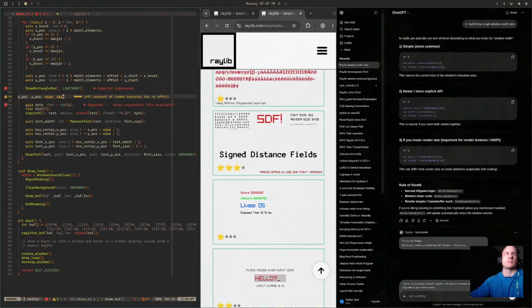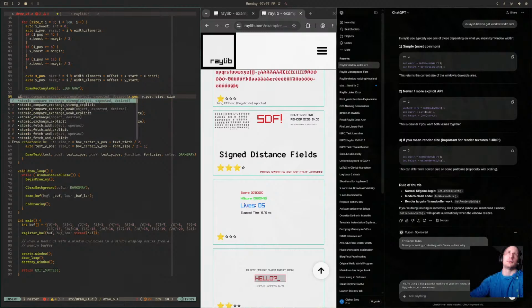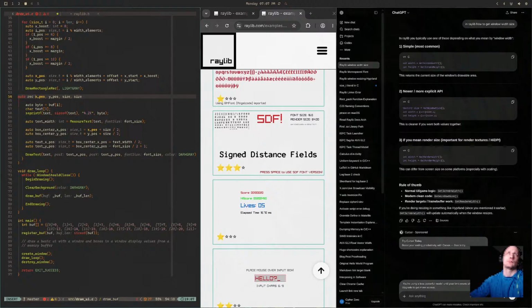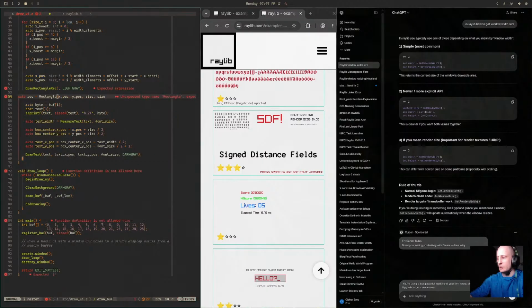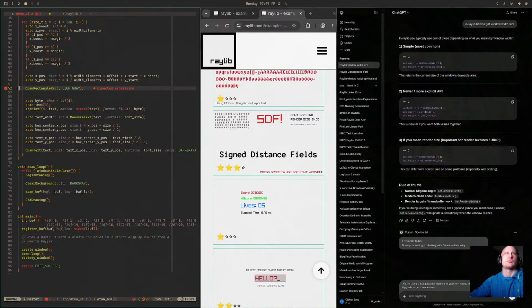I'm going to paste this into a rectangle. Can I create a rectangle here inline, like you would do in Go? No, probably not. So it's going to be auto rec is equal to rectangle, like this. Can I do that? That's very Go-ish.